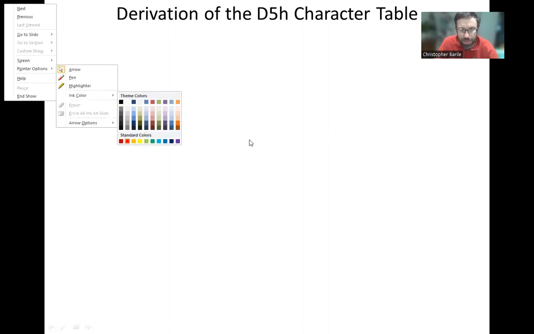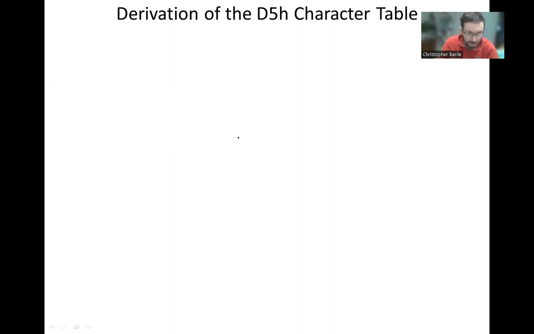All right, so in this video, we're continuing our derivation of the D5h character table. And what we figured out in part one of this derivation was that there are 20 symmetry operations, and that those 20 symmetry operations fall into 8 classes. So I'm going to write those 8 classes on top of our character table. The order in which we list these is arbitrary, but I'm just doing it the way that is standardly listed.